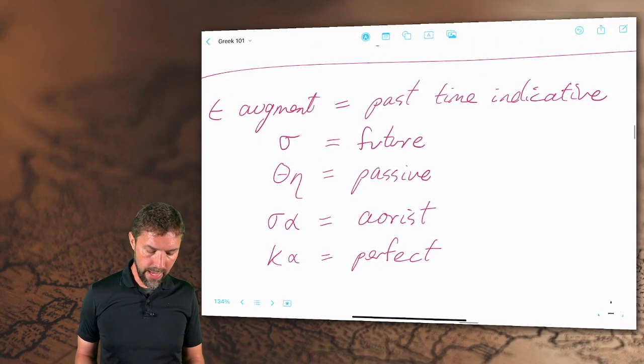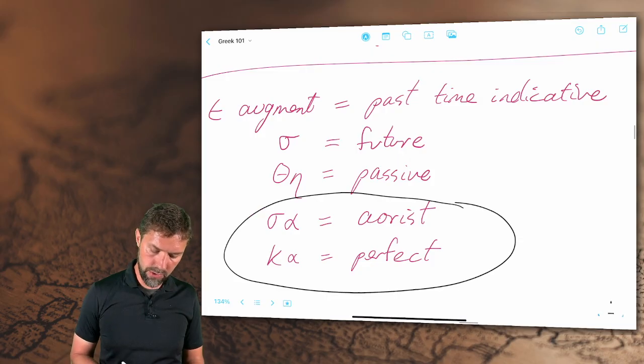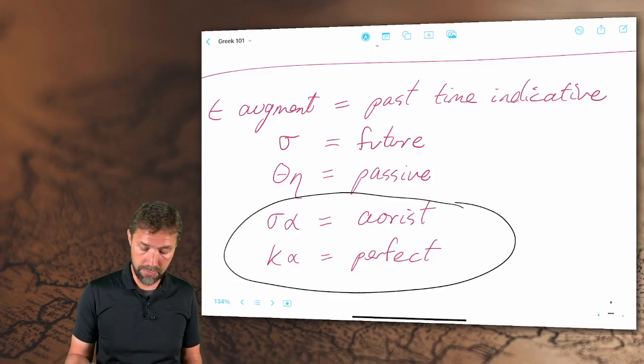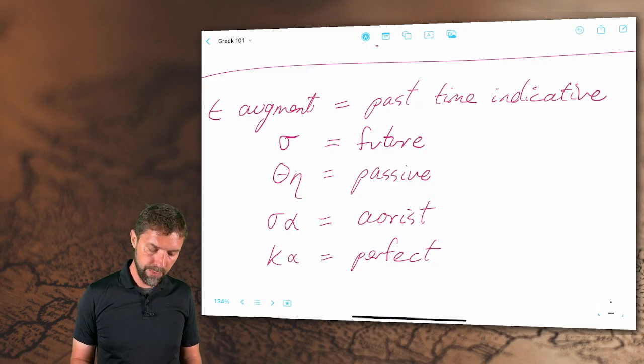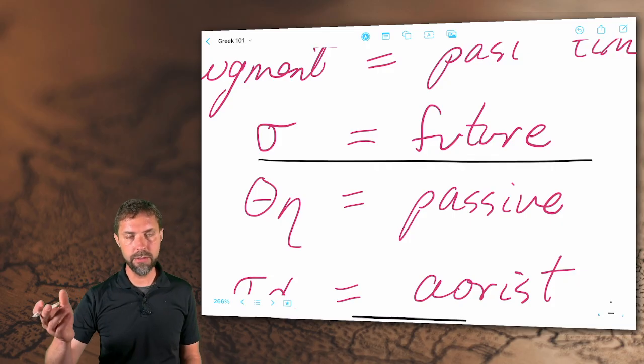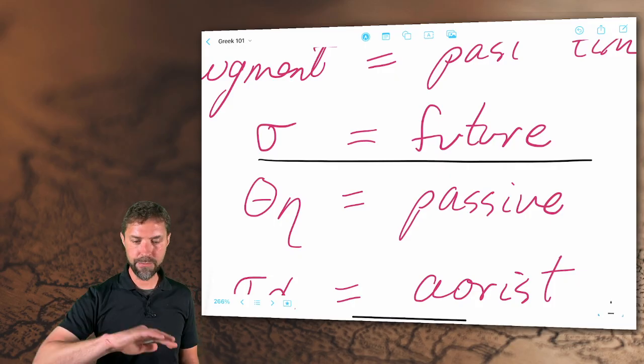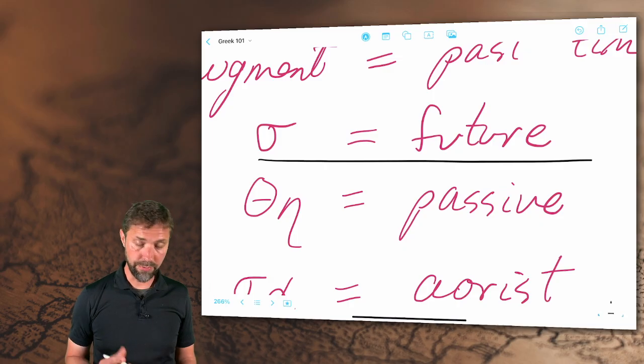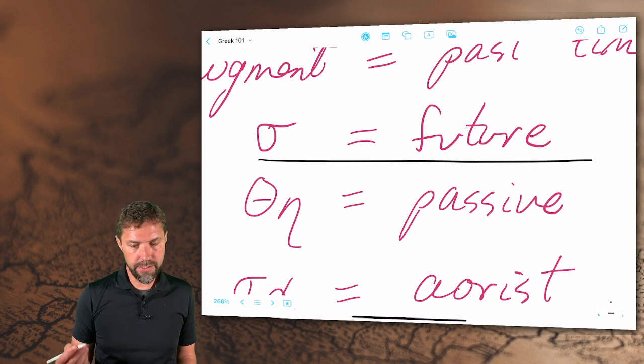Some of these are ones we have not yet learned, and you don't have to worry about them right now. Certainly, you could memorize them now if you cared to. But these two are the ones I'm going to focus in on. And I'm going to suggest here that sigma placed at a critical spot right there, after the stem, before the ending, or before the connecting vowel, a sigma is a sign of the future. For some reason, sign of the future sticks in my head, helped me when I was a student. A sign of the future then, when you are forming a future or when you're seeing that sigma in that spot, this is what you're looking at.